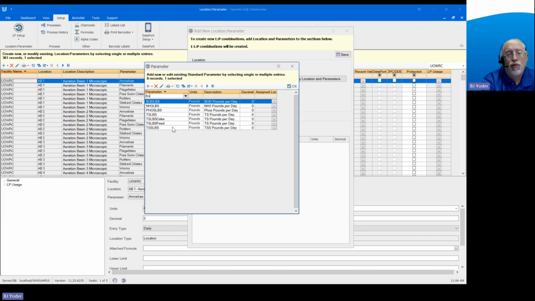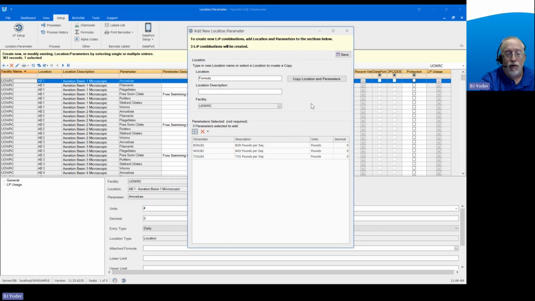I'm going to look at the different things and write the formulas to attach them here. So I'm just going to grab a couple of these so we have some things to look at, and we can add those to the parameter. Now, again, you're going to attach those where you want to see the results. You may be using your plant effluent or your final effluent, maybe where you want to add these and attach them and store that data.